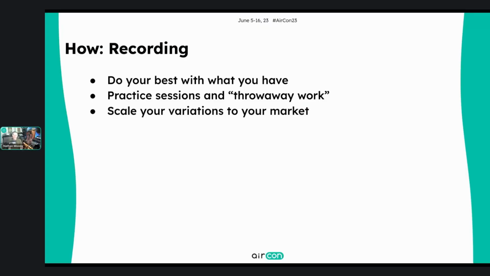Scaling your variations to the market is handy. Game folks, you all know, of course, that it's really useful to have a lot of variations, especially for really common things like footsteps, hand pats, and gear rattle, things of that nature. Those considerations are not as important for linear media. So if you are going to also be creating recordings of relatively rare events where you're not going to get multiple variations, just keep that in mind. And maybe that thunder library you've been working on, maybe you need to record thunder for a few years before you get enough material, and that's okay.